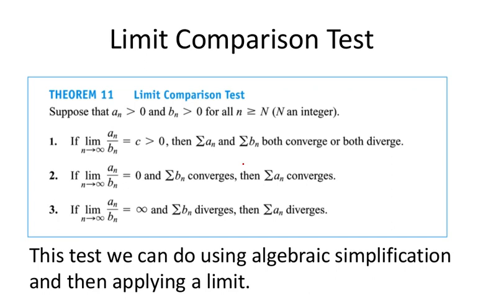And now in the case when you see infinity, you can probably assume that the word diverge is going to be associated with this. If a of n becomes incredibly large, and it's being divided by b of n, which of course is not going to be nearly as large as a of n, otherwise it wouldn't be infinity. But if you show that b of n diverges, and this ratio is still infinity, then a of n would certainly be divergent.